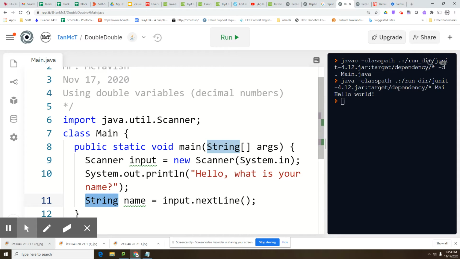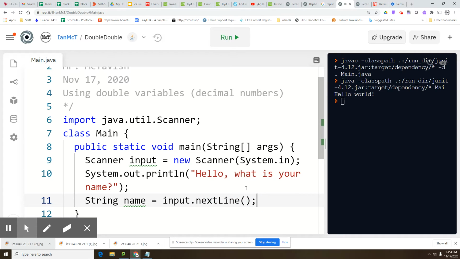So the string variable, remember strings are complex data types, so String is spelt with a capital S. The word name, again, it's underlined in green because I haven't used it yet. My assignment operator, input.nextLine is the method that will then get what the person types.